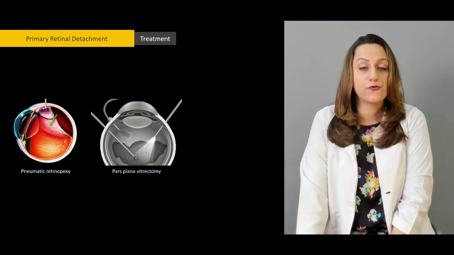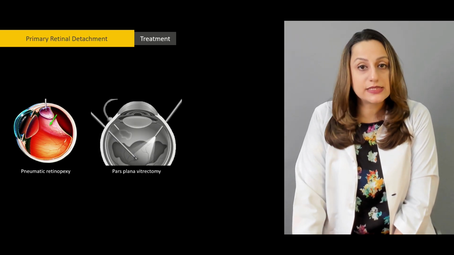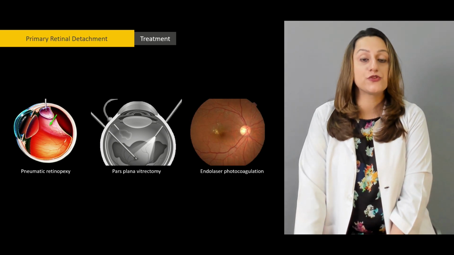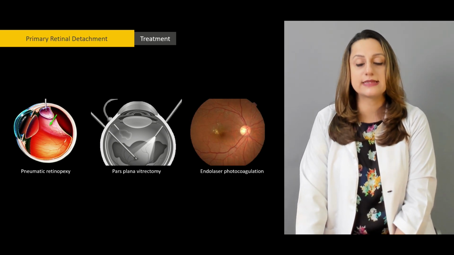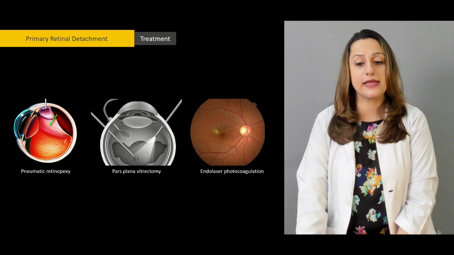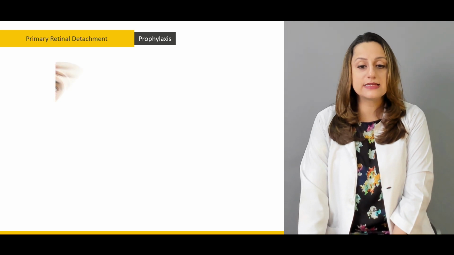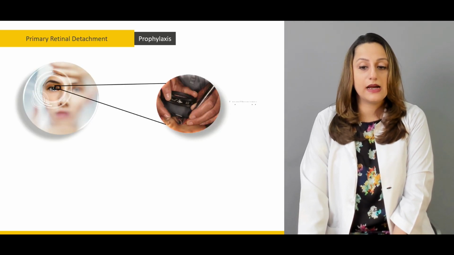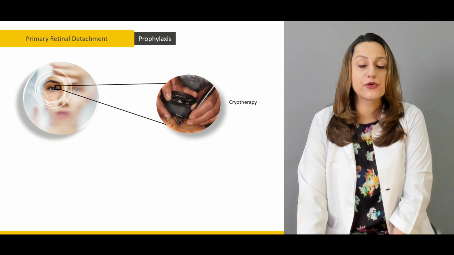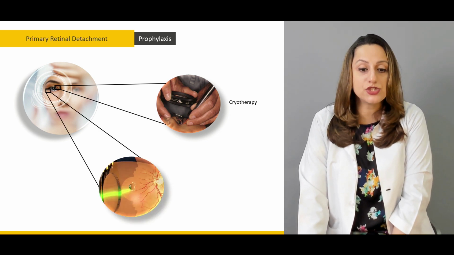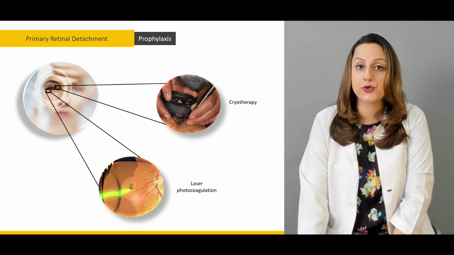Then finally, the pneumatic retinopexies are performed. We can perform the pars plana vitrectomy in these cases as well. The endolaser photocoagulation techniques are used, and sometimes there is a coupling of all of these methods in these cases. The prophylaxis for these patients, in a lot of cases, we can perform cryotherapy in patients who are potentially more vulnerable to the development of retinal detachment, and sometimes laser photocoagulation is coupled with this kind of prophylactic treatment in these patients.